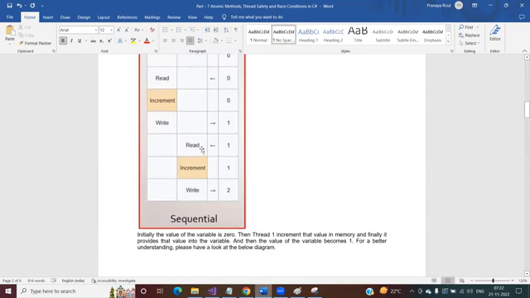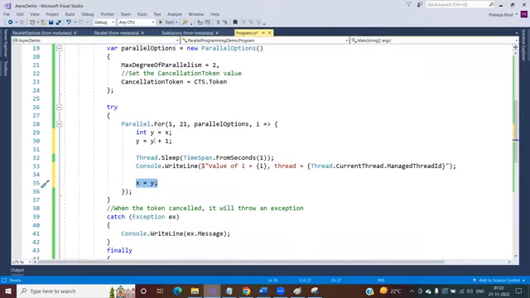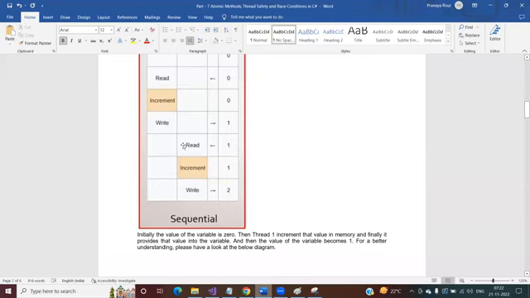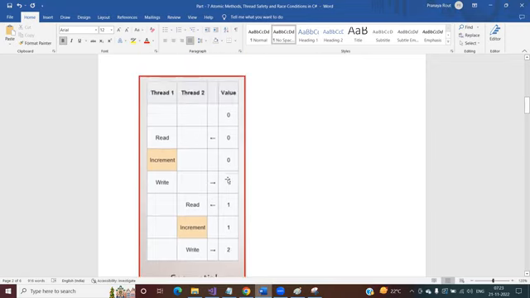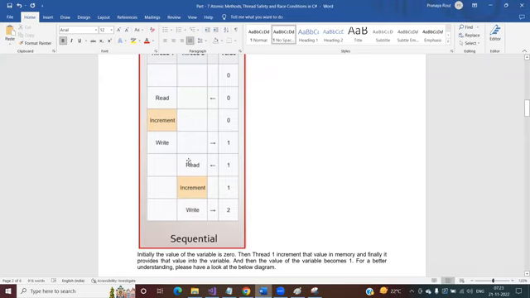Yes. So now the execution starts again. Now it is reading the x variable, and x is 1. That is what it read. Then it increments the in-memory data and writes the updated data to y, and right now the y value becomes 2. This is fine, this is expected. Why? Because the execution is sequential. First thread 1 executes this code, and once thread 1 execution is completed, thread 2 starts executing this code.